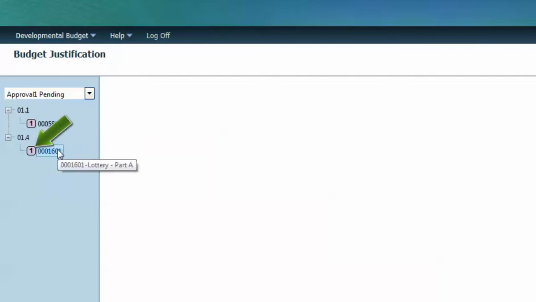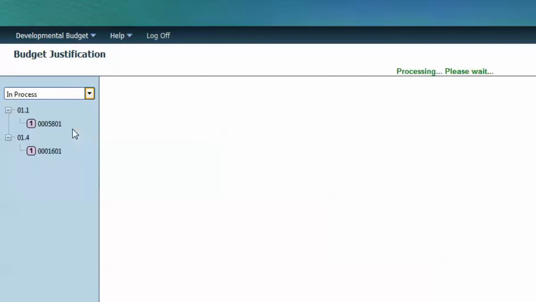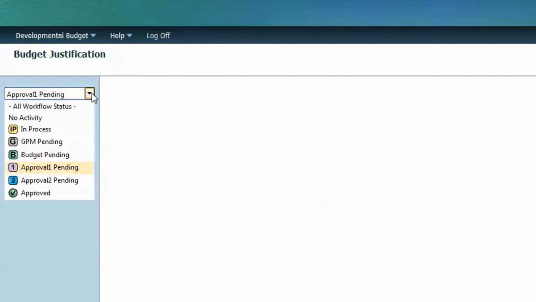To find the budget justification forms for the budgets you are responsible for, click on the plus sign next to the fund to view its available resources or locations. An icon to the left of the fund or location chosen is a symbol indicating the current budget workflow status. To change the budget workflow status from the default of pending approval, you can use the budget workflow status drop-down menu to narrow down results for viewing budgets. For example, you can use the budget workflow status filter to select in process. The filter will then only return budgets that are being worked on by division personnel. There are 9 available workflow approval statuses to choose from.